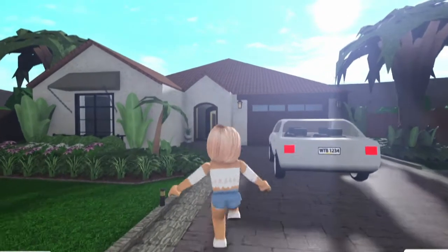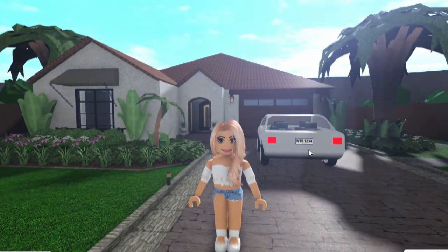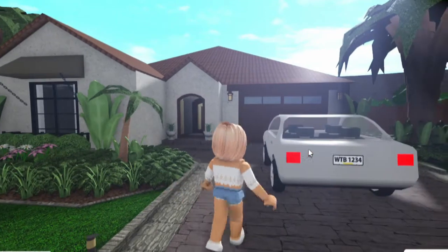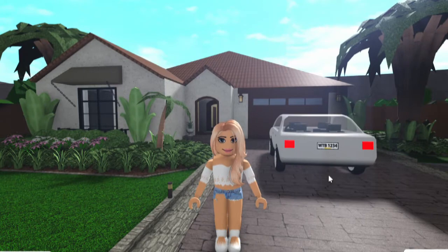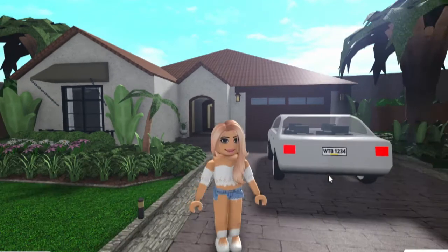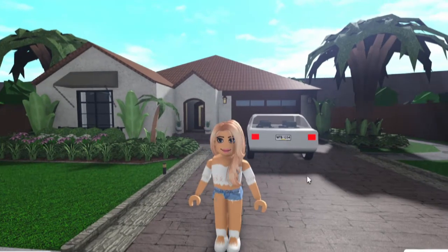So for starters, before we go in — this house is listed at $364,000 in Bloxburg money. In real life, I tried to look at similar houses and what they cost. The Miami area is very, very expensive. I checked out Parkland and Fort Lauderdale. Fort Lauderdale didn't really have many houses like this — there were a lot more in Parkland. So I decided to set it in Parkland. For a house like this, I looked on Zillow — it's actually pretty expensive. This would probably be like a half a million dollar house, possibly $600,000. It's very, very expensive to live in Parkland. But you know what? It's worth it. And good thing it's Bloxburg, so money isn't an issue for me.